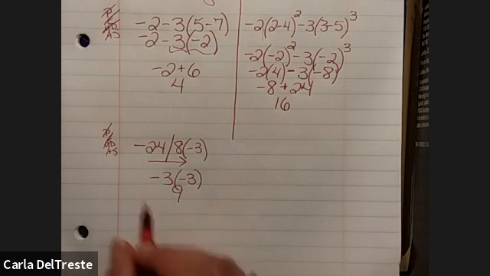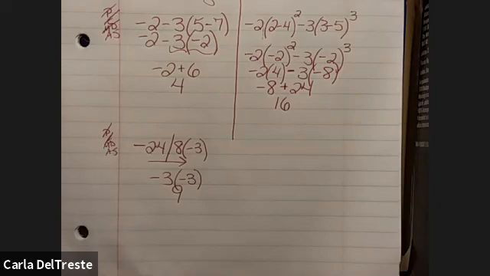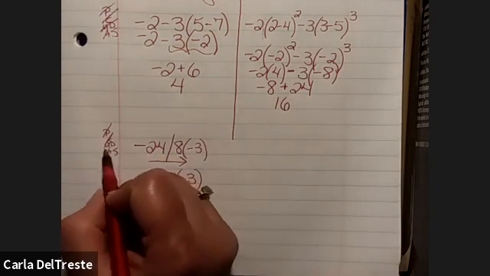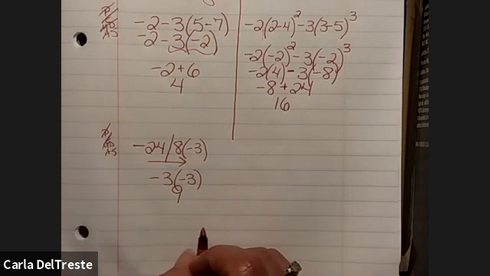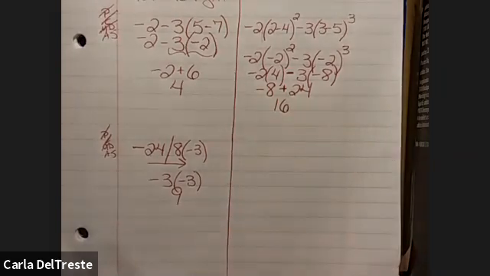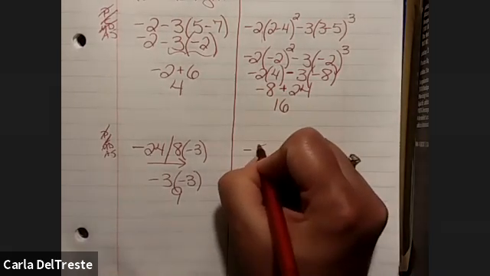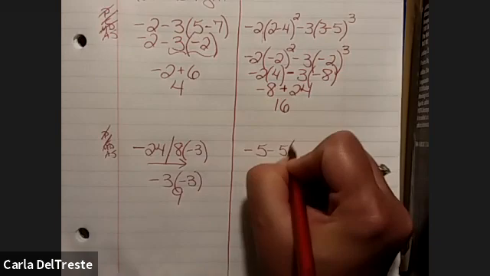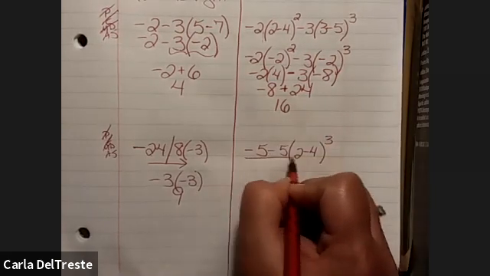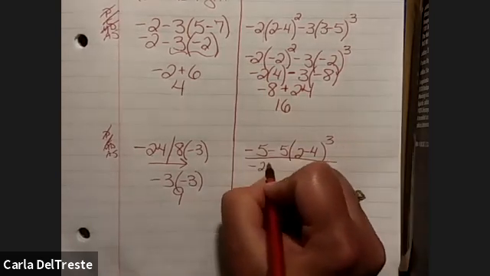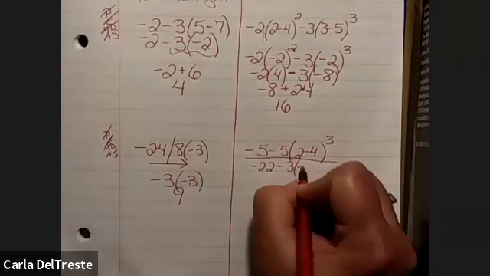Okay? Please make sure that you think about the levels versus just doing multiplication blindly before division, because you want to make sure that these are really the same level. You're just going to work them from left to right when they appear in the problem. Next example. -5 minus 5, parentheses 2 minus 4 to the third, over -22 minus 3 times -5.